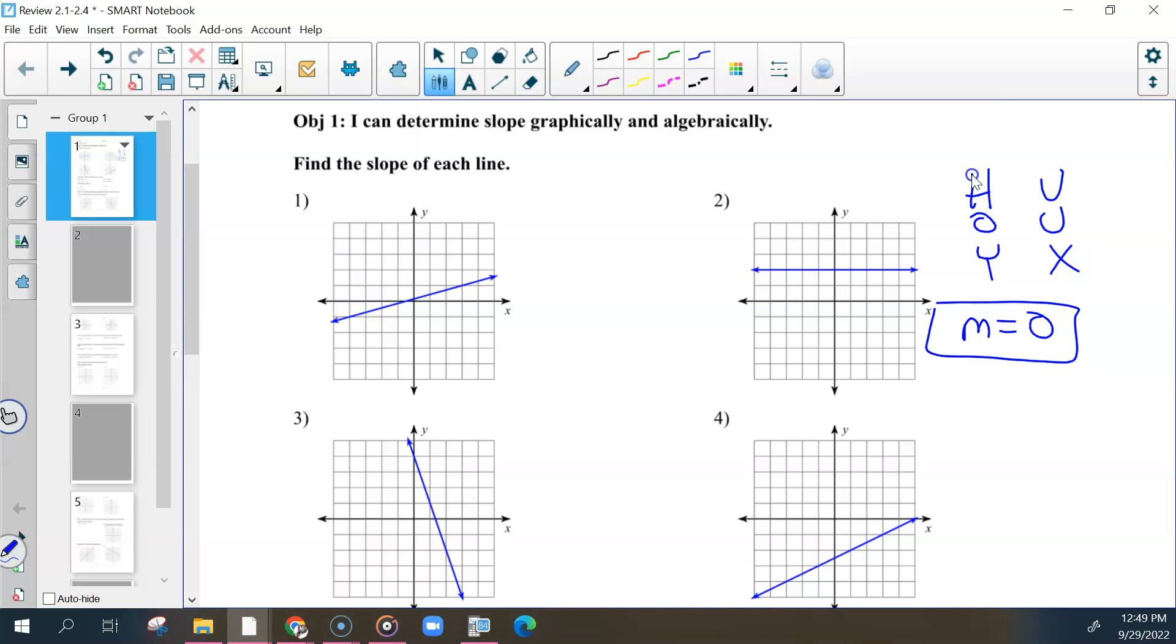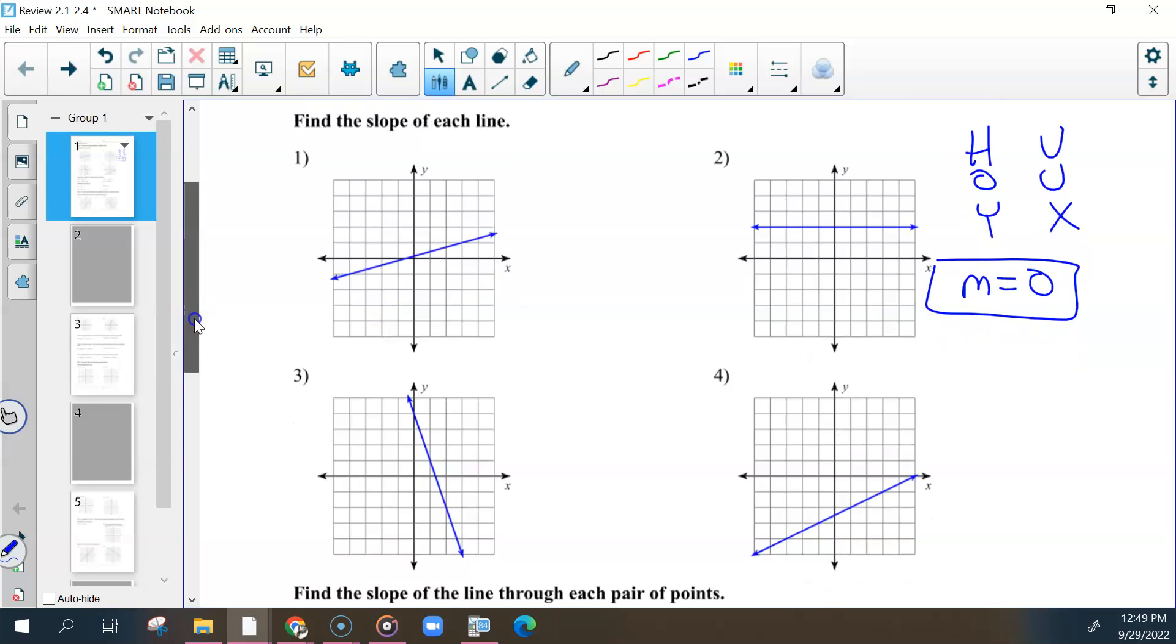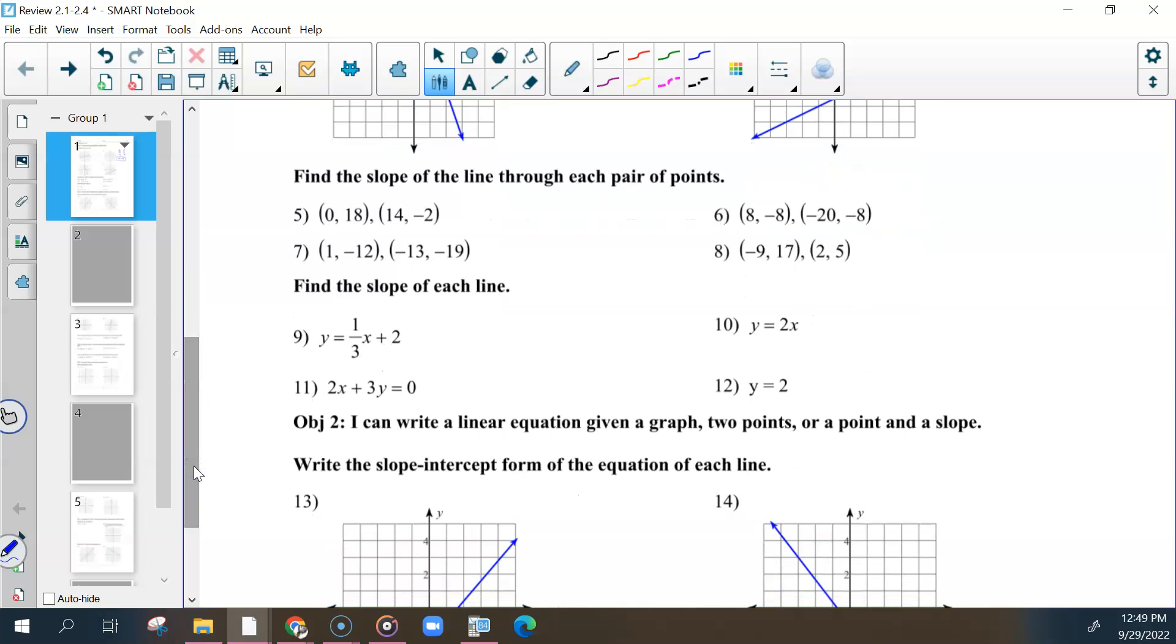This is your time. Look at every objective, every section. If the question doesn't make sense, the wording doesn't make sense, you're not sure what to do, ask about it. For number 6 and this entire section, you're given 2 points where you have to find your slope using your slope formula: y2 minus y1 over x2 minus x1. You can label them if you choose, and then put each of those numbers into your formula.